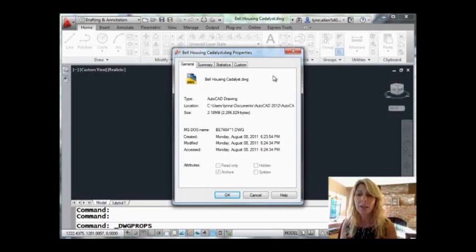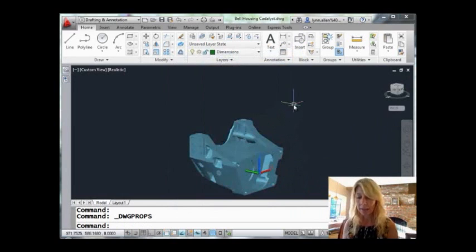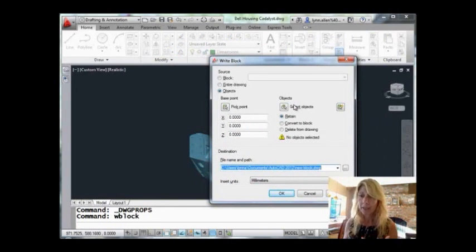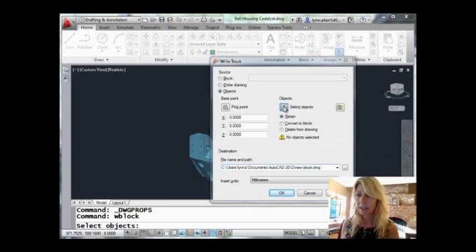All right, let's say I think that's a little bit too big. I want to clean it up, make sure it's as small as possible. Let's just cancel out of that. All right, and I'm going to go into the WBlock command, all right? WBlock command. Now, very simply, I'm going to say I want to select the objects, because I am going to physically select all of the objects in my drawing. Okay, that's important. So I'm going to leave the base point at 0,0,0. That makes sense. You can leave this at retain if you want, so you don't actually affect the drawing file that you're in. And I'm going to say select objects.